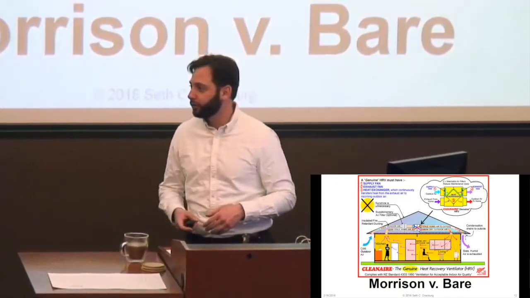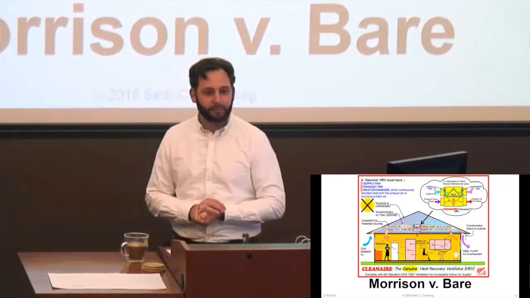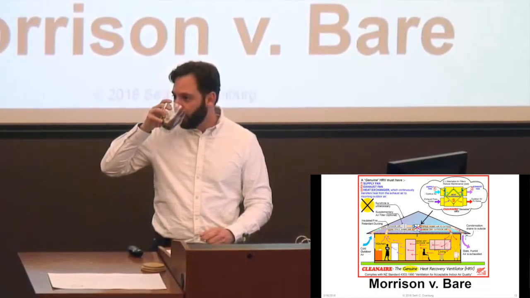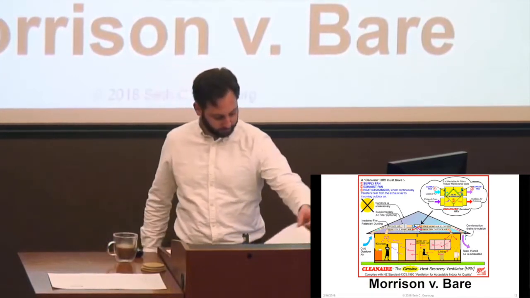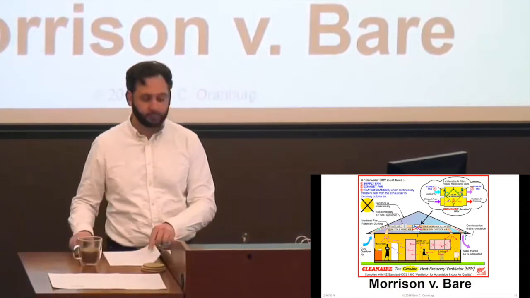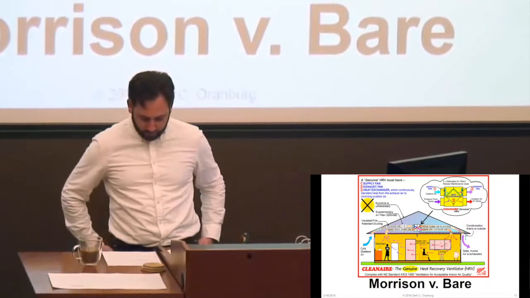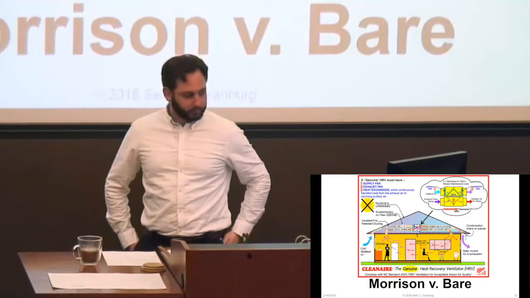Christian, have you had a chance to read this one? Yep. So just briefly, what was this case about? Okay, so Morrison wanted to buy a house. He bought houses, fixed them up, and sold them to college students. So he was looking to buy a house from Bear. When he was inspecting the house, he noticed there was a sticker on the furnace that said the furnace had a cracked heat exchanger.